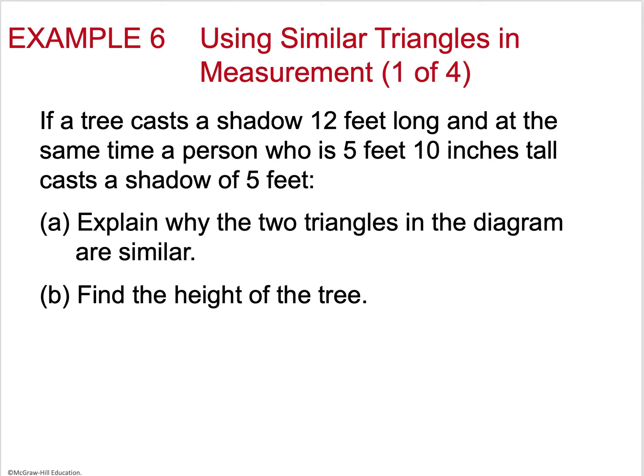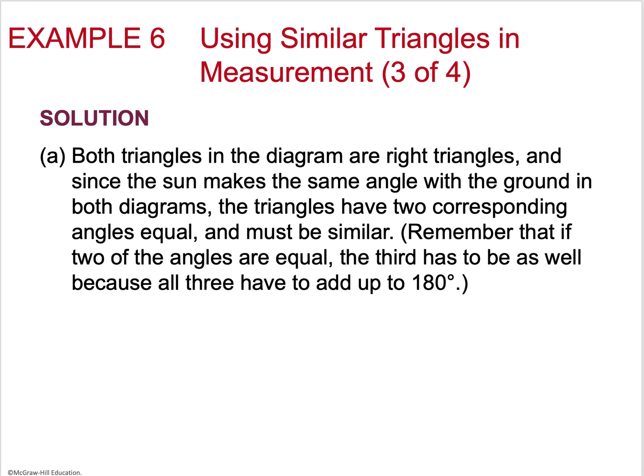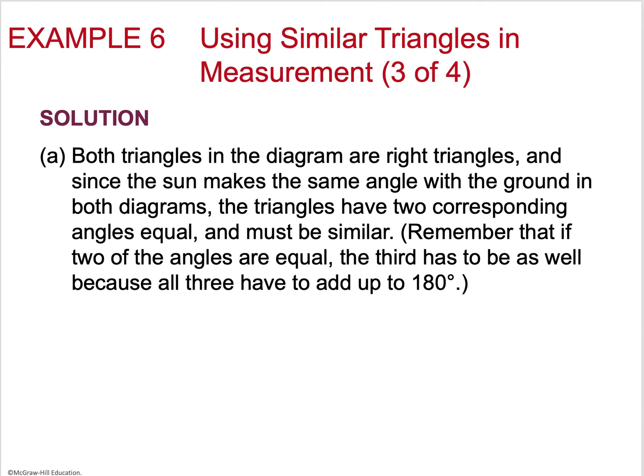Now, how do I use similar triangles in real world situations? Well, in this problem, I have a tree casting a shadow, and then I have a person casting a shadow. So if I sketch this out, a very rough sketch, this is what it would look like. And then I'm going to label each part of my sketch. So why are these two similar? Well, both of the diagrams have a right angle, so they're both meeting the ground at a 90-degree angle, so that's intriguing.